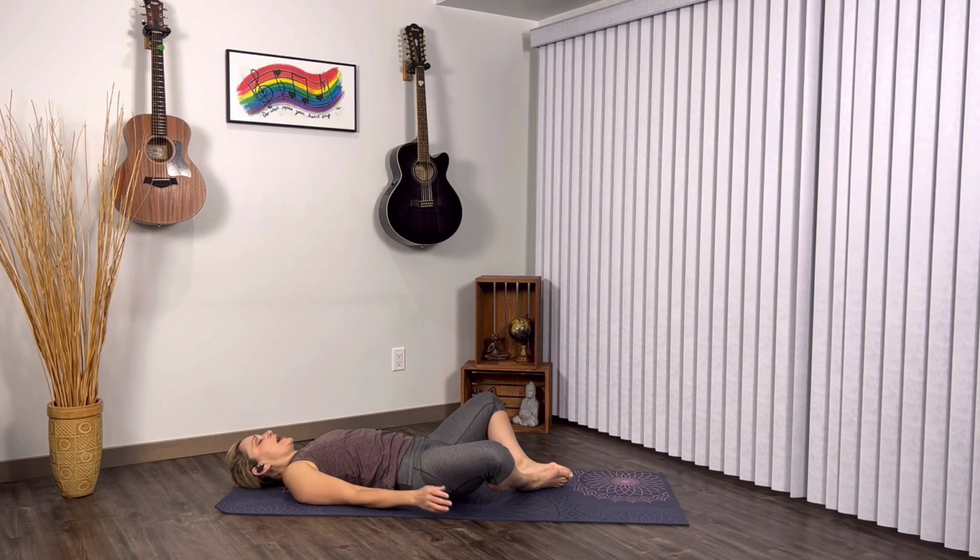You can bring your arms back down by your sides. Let the knees fall out. Again, trying to drop any tension. Letting them fall farther and farther apart on your exhale. Relaxing the back, trying not to press up too much. Melt down into your mat with the upper body.